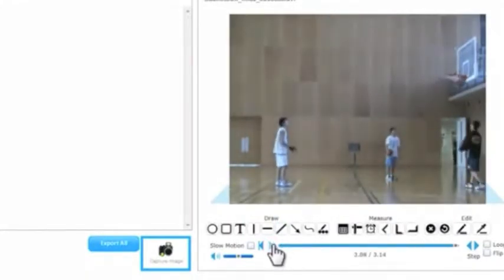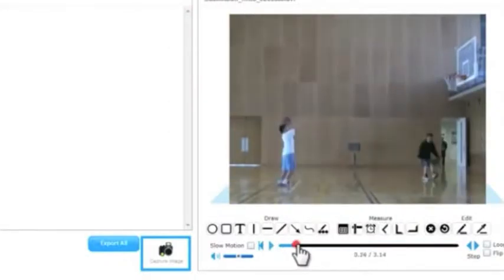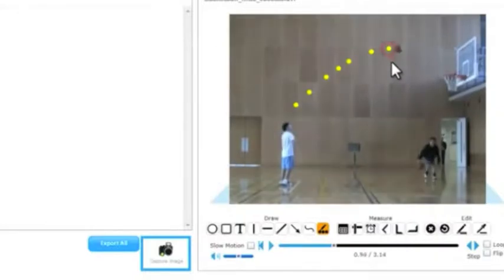I can play through the video, and I can step through the video. In this example, I'm using the dot tool, and I'm using the arrow keys to advance the video, and every few frames drawing a dot to represent the path of the flight of the ball.